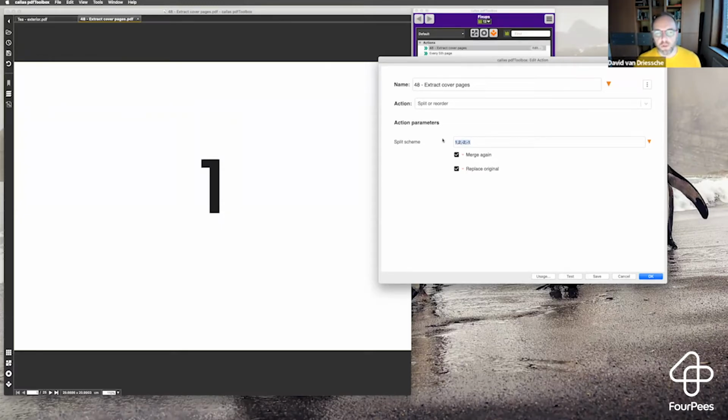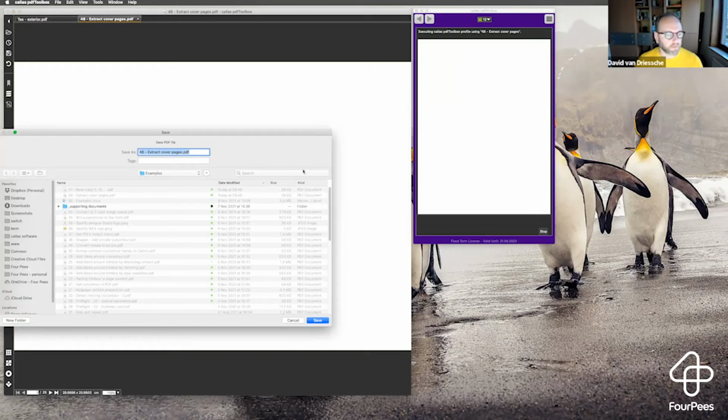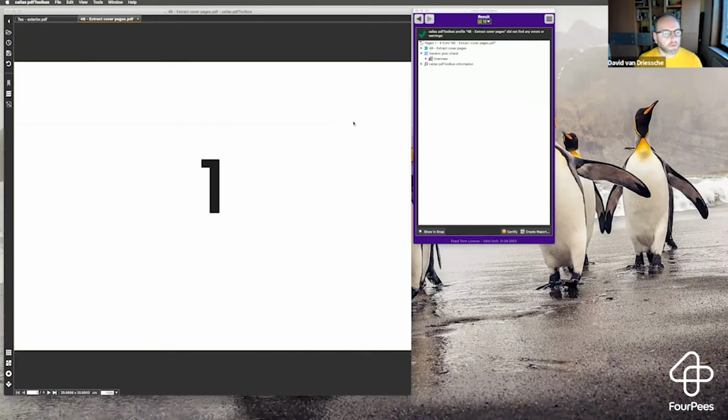If I want to appear smarter or I want to hide what I'm doing, I can also rewrite this as, now I have to make sure I do it correctly. So now I'm saying the range from 1 to 2, and then the range from -2 to -1. This is exactly the same as what I had before, but it looks much cooler this way. So let's see whether I got that right or I just shot myself in the foot. Put this on the desktop, and there we go.